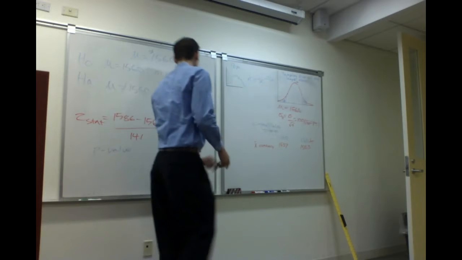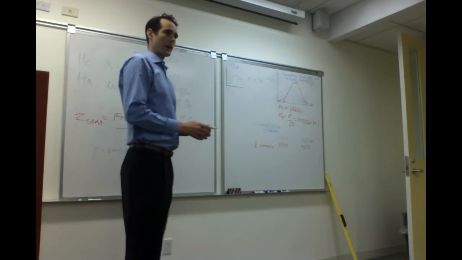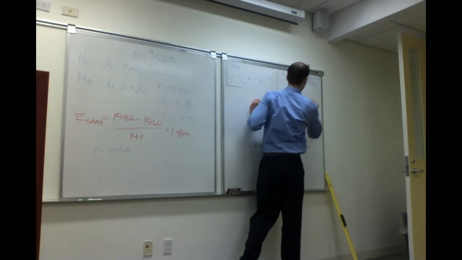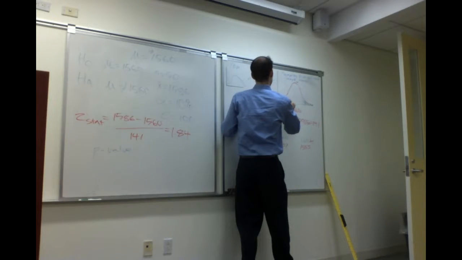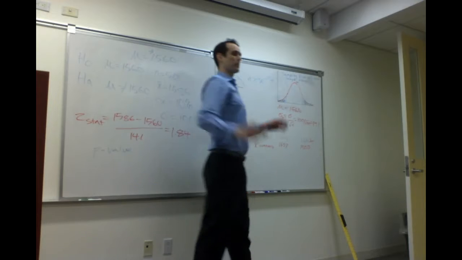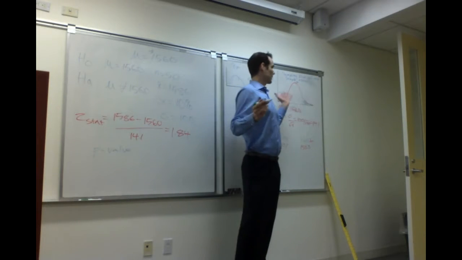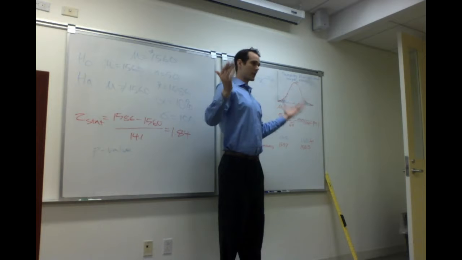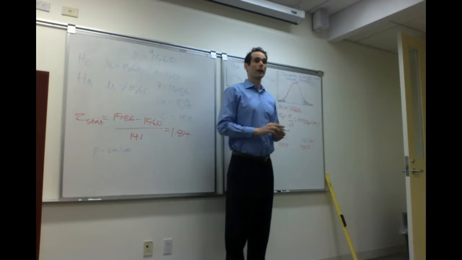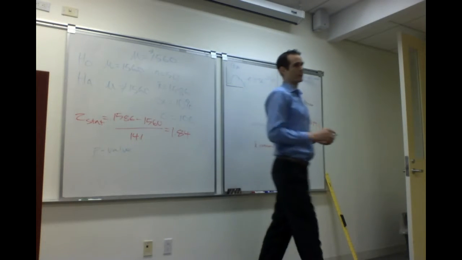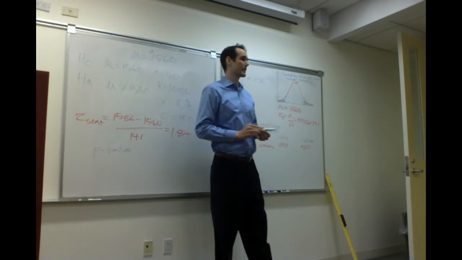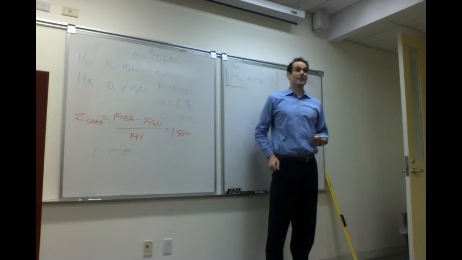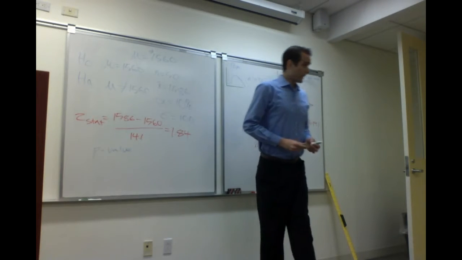But now we want to know exactly where we stand with this 1.84. It's going to be somewhere in here, because we know it's above 1.65, so it's going to be less than 5% on each side, less than 10% total. We just want to find out what it is, so we can give someone more specific information. Instead of saying there's a 10% chance that we made an error, we can get more specific once we have this z-statistic. How are we going to do that?